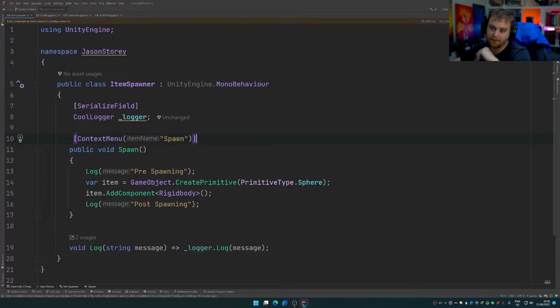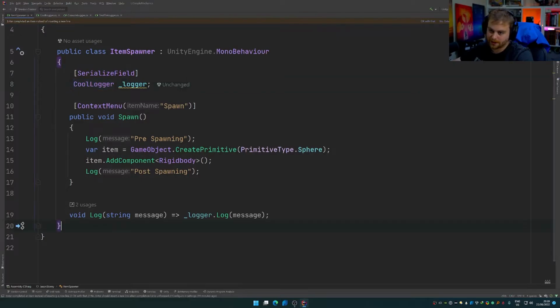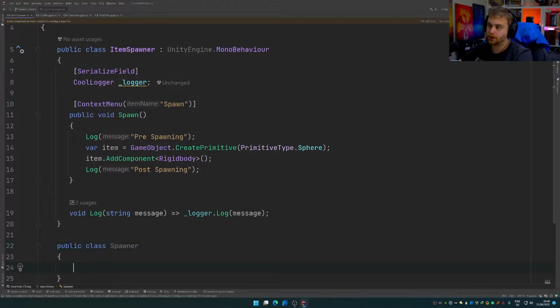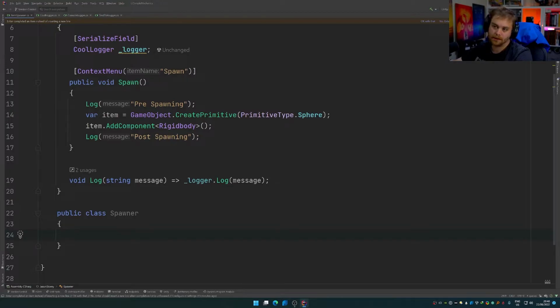Although, as I've said many times, even this isn't what I would do, because now you're hard-coded locked to your own cool logger thing here, and you've kind of tied yourself into what you're doing. What I would actually do, although this is way out of scope, I would ask myself if a spawner really cares too much about Unity stuff at all. And so, you know, maybe I would, how would I do this?